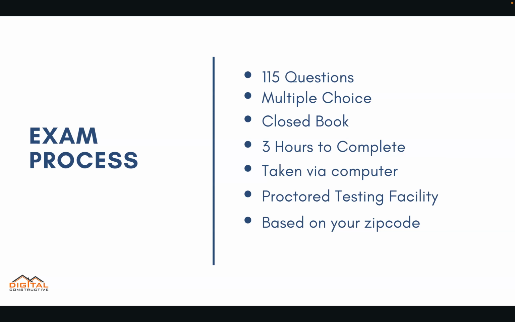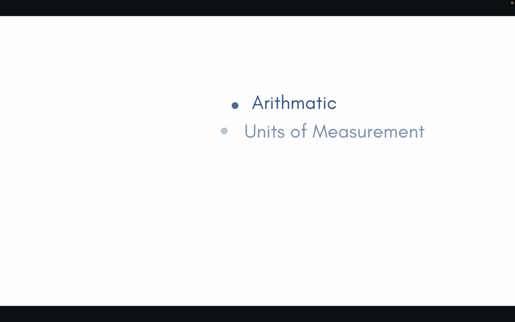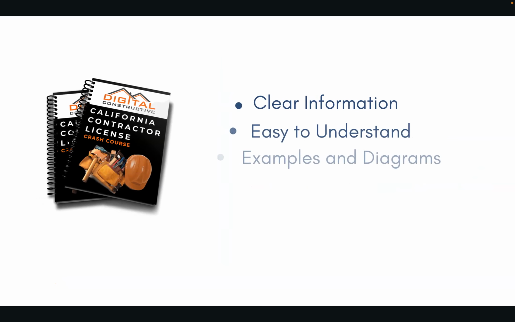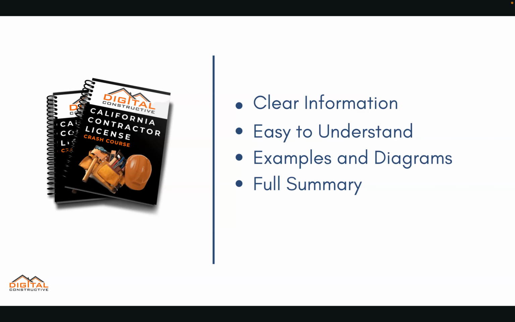It's going to be taken via computer at a proctored testing facility that's going to be assigned to you based on your zip code. Now, when it comes to the math, you want to make sure that you're tight with your basic arithmetic, your units of measurement, calculating square footage, and also be prepared for questions that could potentially involve percentages and decimals. Now, everything you need to know, we present to you in a very clear and easy to understand format with tons of examples and diagrams, essentially a full summary of everything that you need to know.